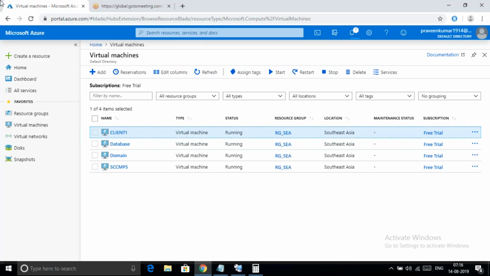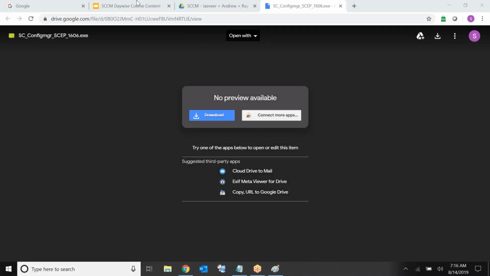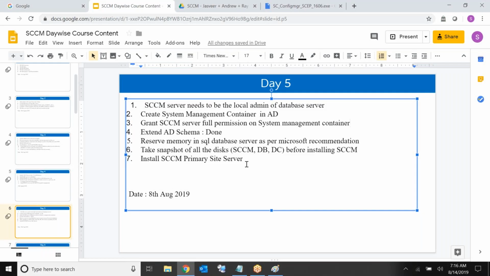Okay, guys. So let me just give you a quick summary of what we have done today. As you see my screen, point number one is SCCM needed full administrator on database server. That is done. System container, system management container, grant the permission on that container. Active Directory schema.